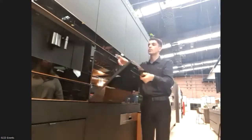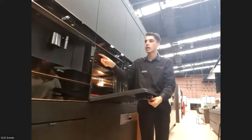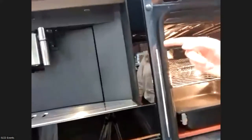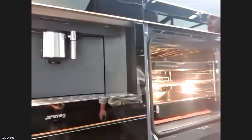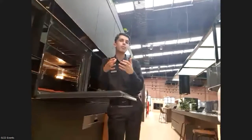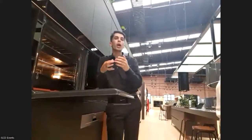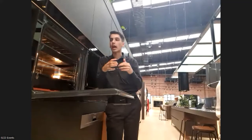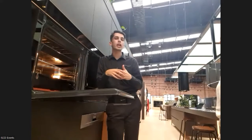So if you take a good look in here. It's quite hard to see, perfect actually. That weave here, touching now, is your seal that basically allows the oven to self-clean. So it will increase the oven temperature, depending on the brand, to around 480 degrees and basically burn everything in the oven. So when you are cooking roast lamb, roast beef and so on, it really does allow for maintenance of the oven.